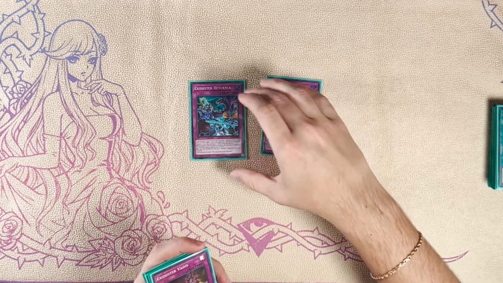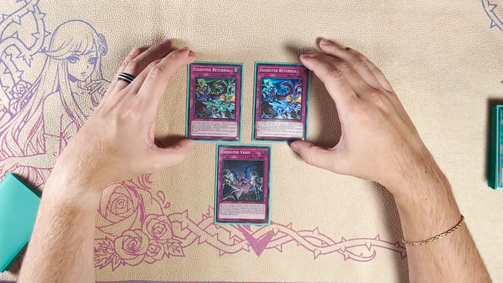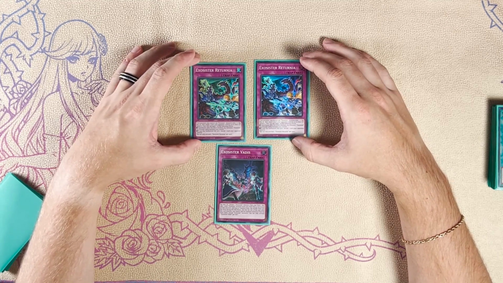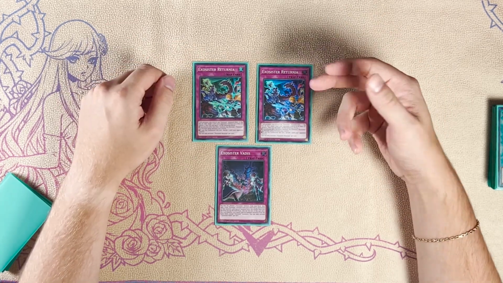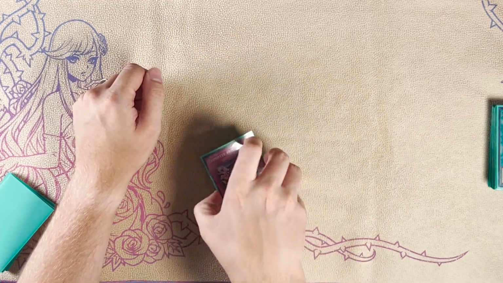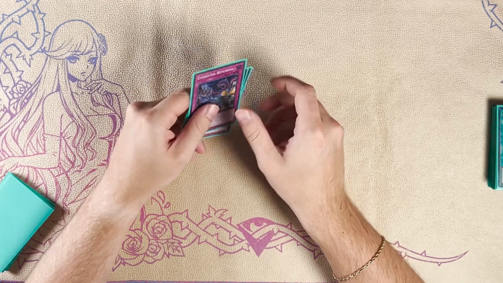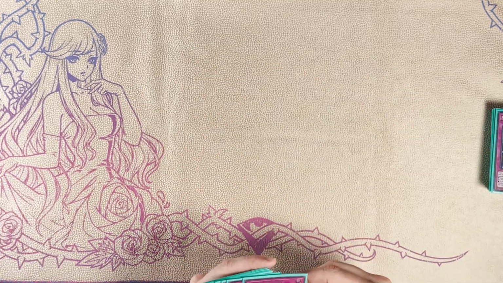So starting off for Exosister traps, we got 2 Returnia and 1 Vadis. They're solid, they banish, let you rank up and stuff, and special summon from the deck. So yeah, I just play this one at 2 and that one at 1. You can change up the ratios if you want. Like, I know some people play 2 Vadis instead, but I don't think it's worth it. So I just play the 2 Returnia.